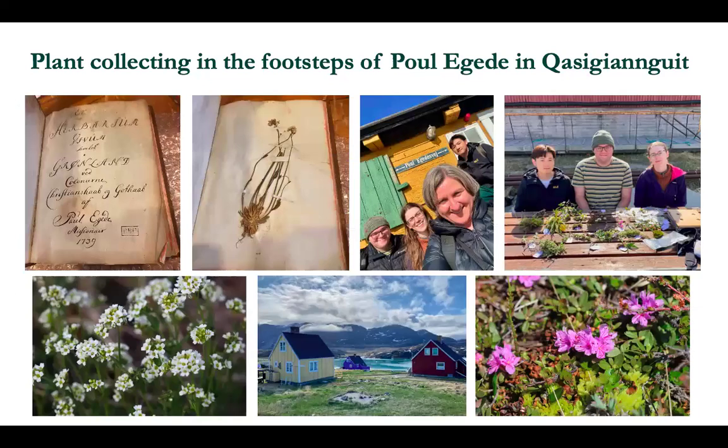And then just to finish up, we just did a bit of a test really, just using one set of herbarium records. And this is the oldest herbarium records that we have from 1739. And this guy, Paul Ligel, was a missionary. His father was a missionary before him. And he was based in Kisiengerit, which is one of our study sites.